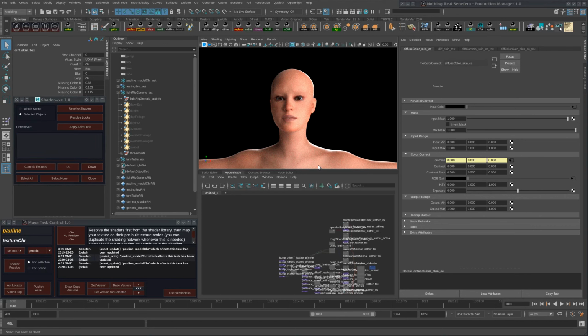So whenever this character is loaded in any scene, you can apply the look of the character by clicking on the resolve looks. The resolve looks will go through all the scene. Any asset that has a specific look or collection of shaders, these collection of shaders will be loaded and applied to the character, and the same as I was explaining now, the textures for each one of these shaders will be assigned in render time, not in the scene itself.